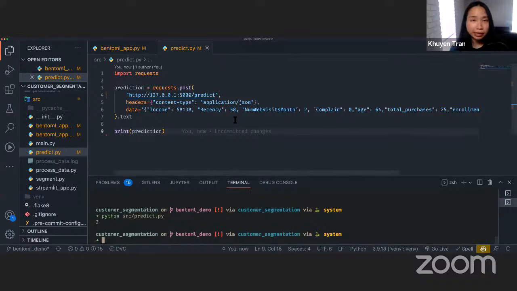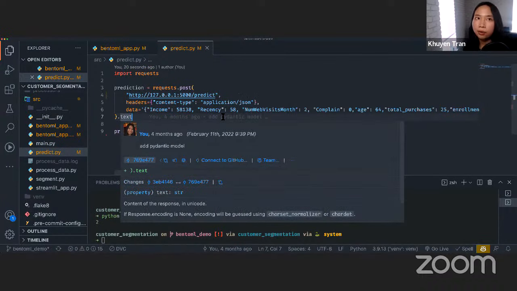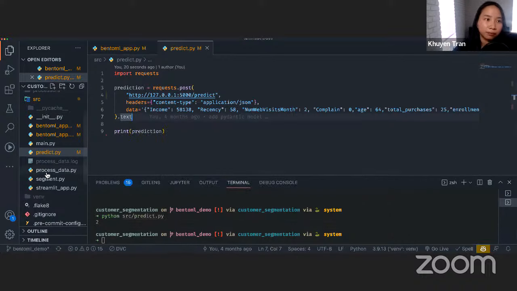What is convenient about this is now you just need to give this website, this link, to your team members, and they can use your machine learning model without touching any of the process data or the training data or your machine learning model file that you created previously.